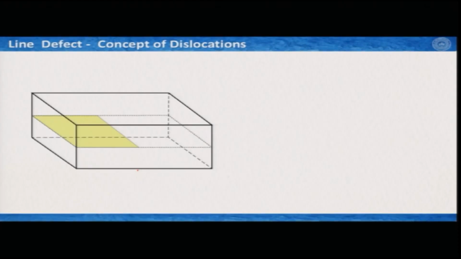Now, what we have here in this illustration is a block, say a crystalline solid, and then by some means we made a cut, a halfway cut through the middle of this block. Because this would be deforming plastically, to visualize it better, let us assume this is a piece of rubber.